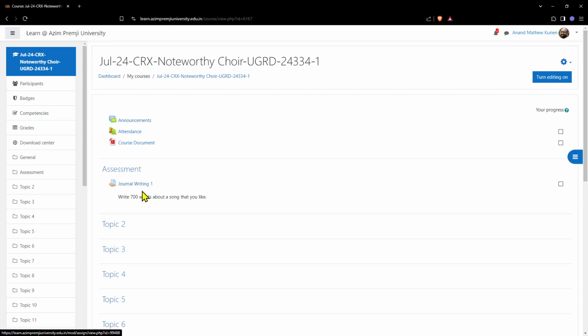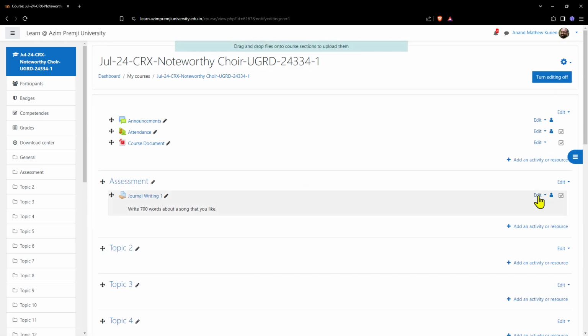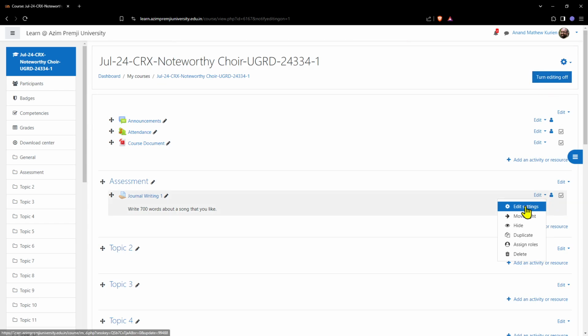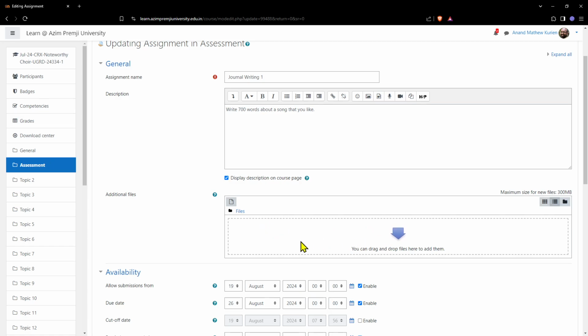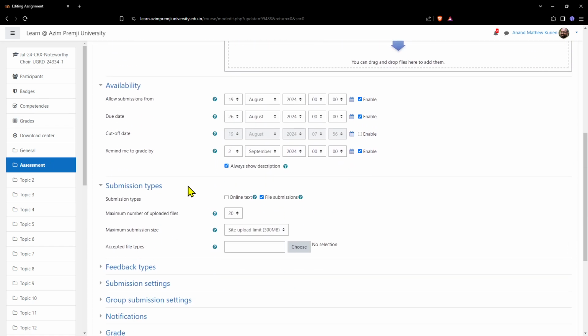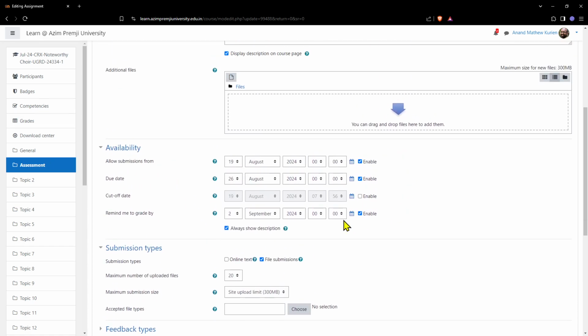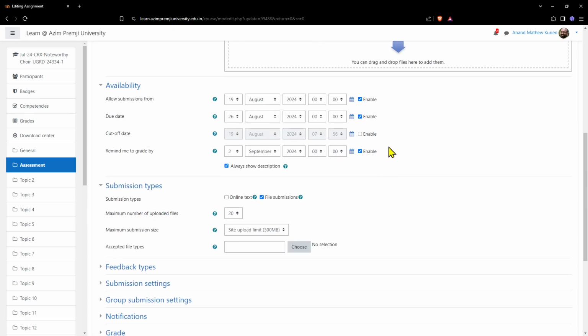Now don't forget the important thing here: when I go into this and I want to edit this, again turn editing on, then go to edit settings, and add all the things. Say if you want to give a file about what the task is, instead of just writing the description here, you can give that file here. Remember the submission date and so on. Please set it as midnight. I think these students would want till 12 in the night to do that, but you can discuss with the students and decide.